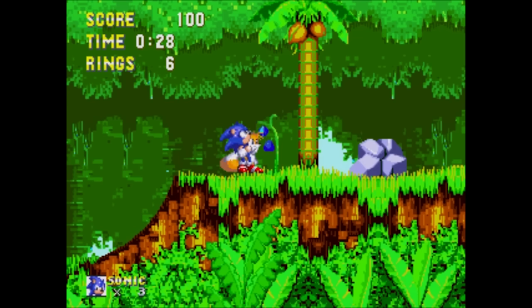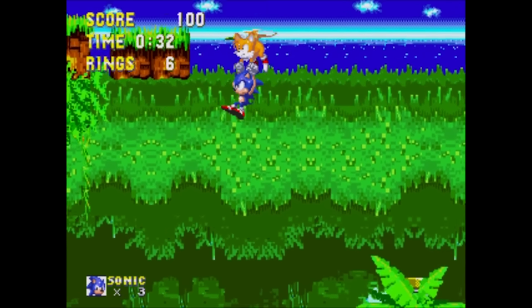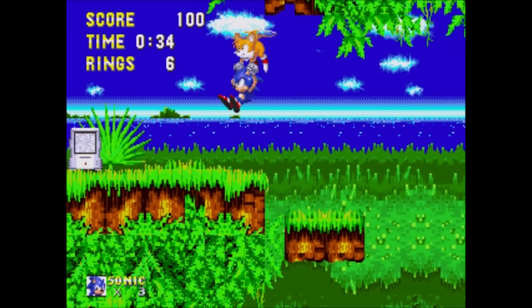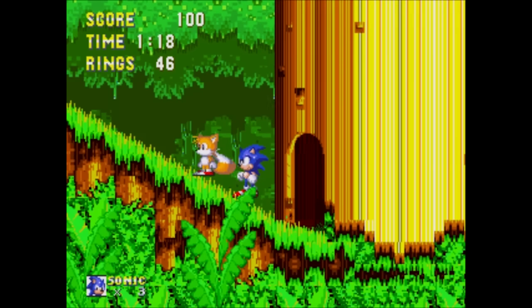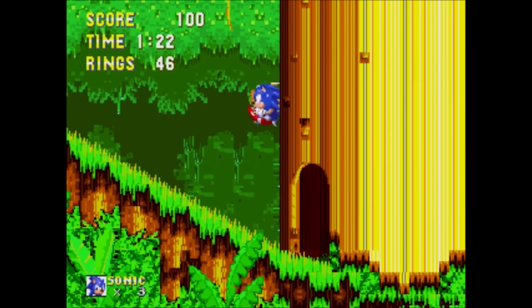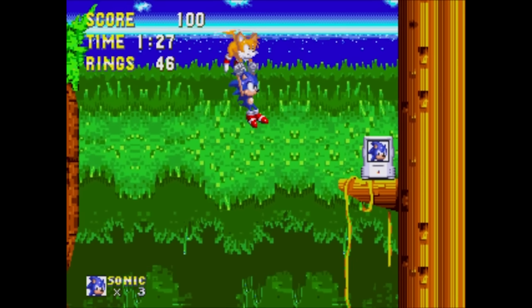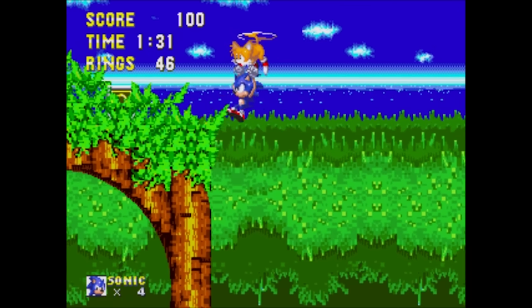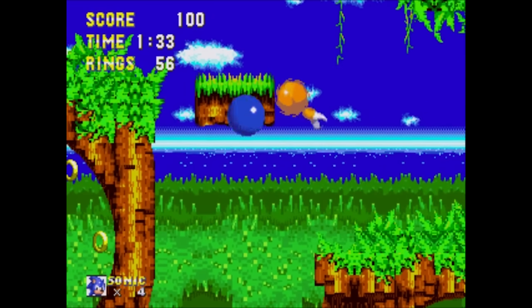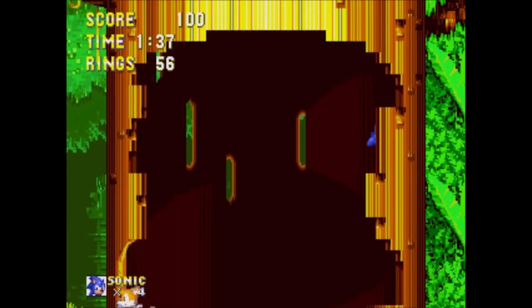Here's a great change that you'll be familiar with if you've played the mobile ports of Sonic 1 or 2, and will be appearing in Mania as well. If you're playing as Sonic and Tails, then if you hold up and press jump, if Tails is in the air, he'll start flying, and if you jump into his arms, you can actually control him with the D-pad, thus allowing Tails to finally actually become useful. It was kind of sort of possible to use Tails when playing by yourself originally, but it's a huge pain in the ass on the actual Genesis. I think this change is a great addition and I really love it.